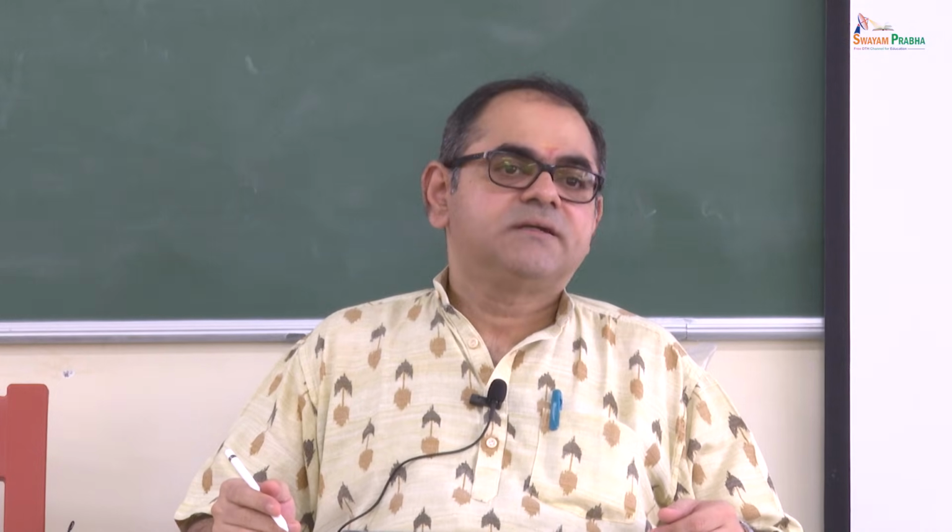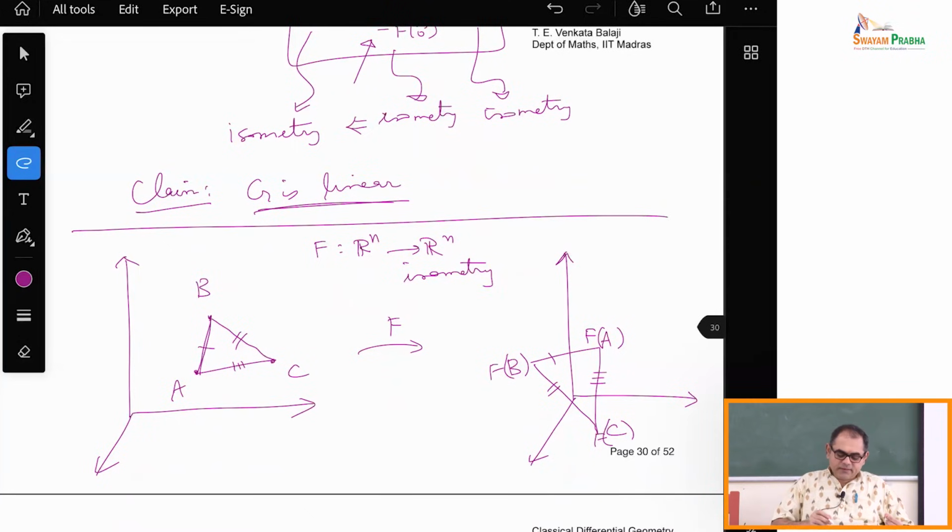I'm just making some observations. I'm saying that an isometry will always preserve angles. The reason why it will preserve angles is because it preserves distances, and the sides of a triangle also determine the angles of the triangle. That's the whole point. So I have this isometry f, in this case drawn from R3 to R3. If you want, forget the axes and think that this triangle is in n-space also, it really doesn't matter. You have this triangle ABC, then you have the image points FA, FB and FC, and they also form a triangle. These two triangles are congruent, because F is an isometry. But also the angles therefore will be the same.